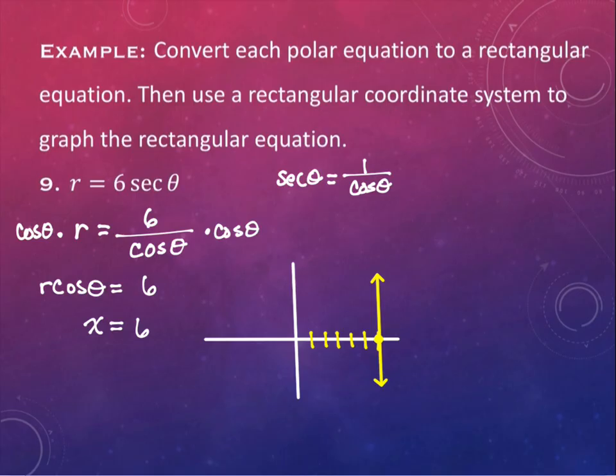Your calculator won't graph this, by the way, because it's not a function. Your calculator will only graph y equals functions, and this is an x equals equation. So you can't just plug this particular one into your calculator. This is the equation x equals 6. And if we were in polar form and we graphed 6 secant theta, it would give us this same graph. But that's a lot less intuitive to know than to know what the graph of x equals 6 looks like. Any questions? All right.